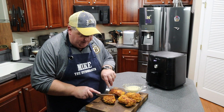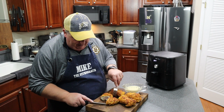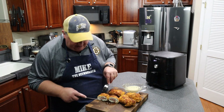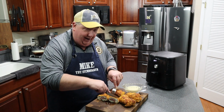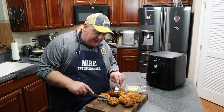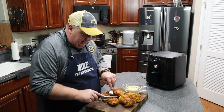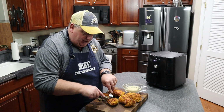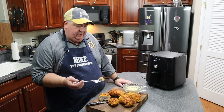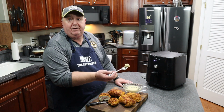Let's cut this open. Oh, Nelly, I don't know if you can see that, but it's looking good. It's looking juicy. Some nice Swiss cheese melted in there. Maybe could have put another slice on the top. Oh, I don't know. All right, let's saw off a little piece here, and you know, screw it. Let's go in. I'm just gonna dip it in the gravy here. All right.